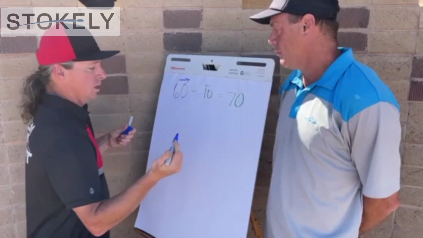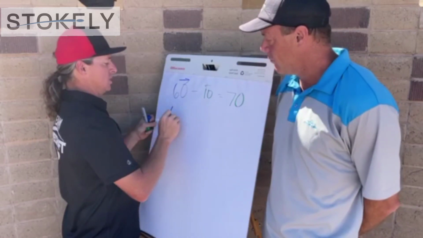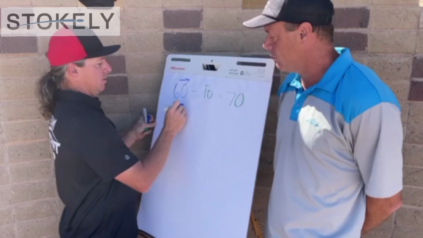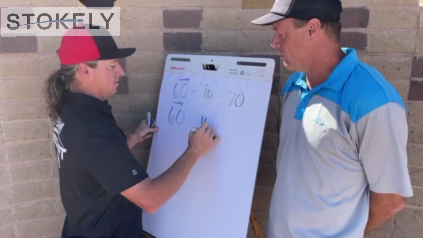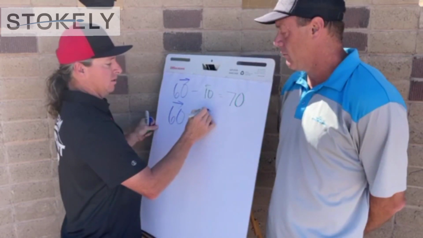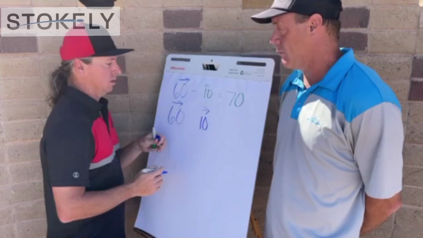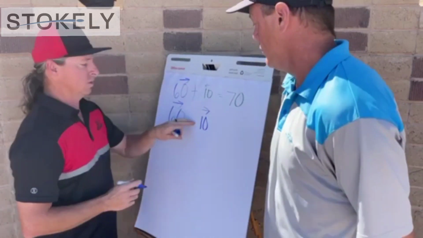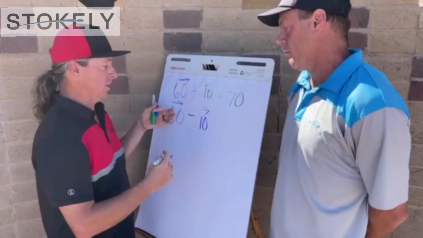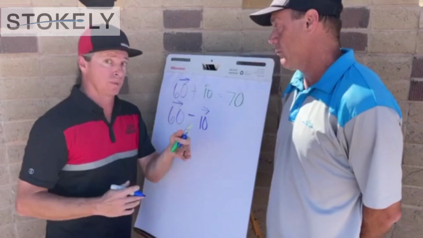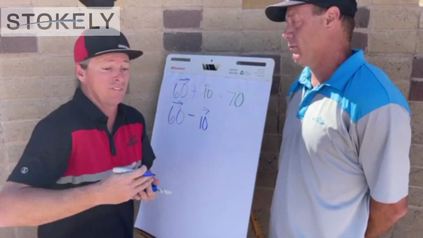Let's do it opposite. So I throw 60 miles an hour, and I'm throwing this direction, right? And I've got a 10 mile an hour tailwind. Okay? So this right here we added. What do we do here? Am I going to add or subtract the air from my airspeed? Because the disc is going to be going at a ground speed of 60 miles an hour regardless. It's going to be traveling across the ground.